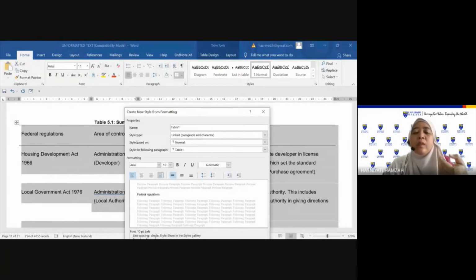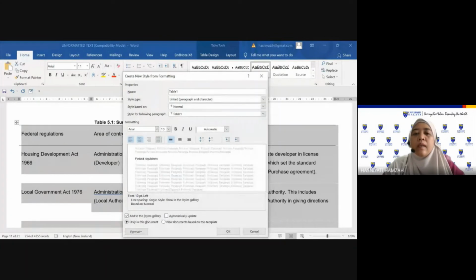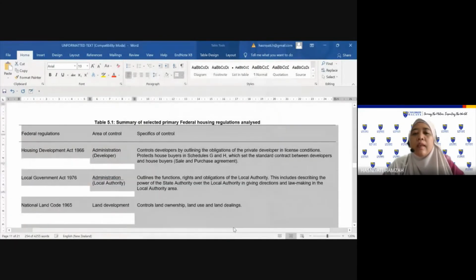Ada certain situations that we need left alignment. Normally kalau long text ataupun long sentences, we use the justified instead of left alignment. Okay. Then okay, mana pula okay hilang. Bawah ni okay. Nah, dibuatkan untuk you.